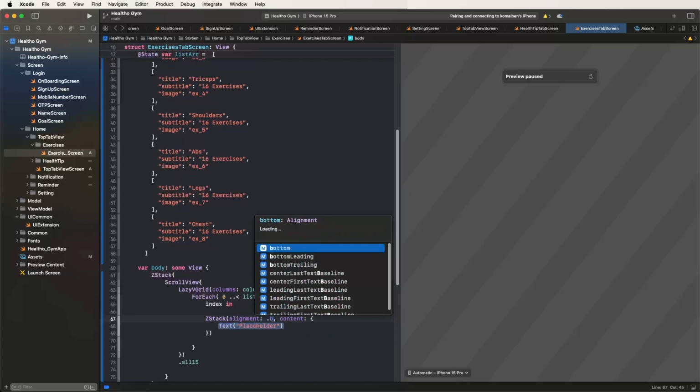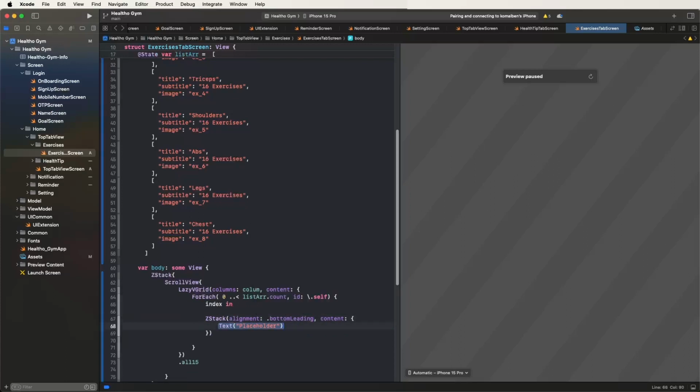Need to set bottom leading, and the contents inside.